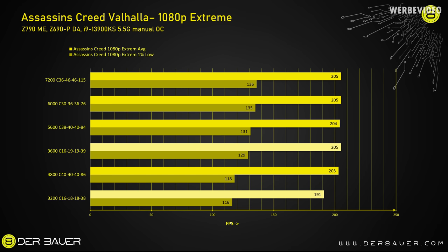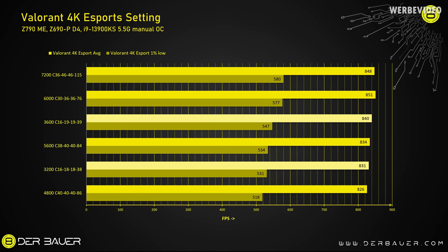In Assassin's Creed at 1080p — a slightly lower resolution — the memory impact is even higher. You can see that both the slow 3200 DDR4 and the 4800 DDR5 are significantly lower than quick DDR5 kits. If you are into fast FPS games like Valorant, the impact is even larger, especially because you are looking for higher FPS numbers. The max-allowed Intel kits — 3200 DDR4 and 5600 DDR5 — will lower your minimum FPS by about 50 FPS compared to the very quick G-Skill 7200 kit with XMP.